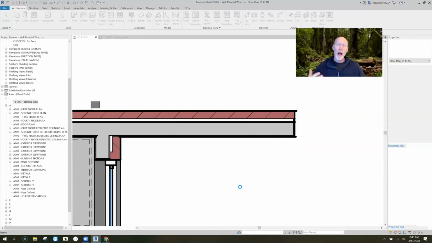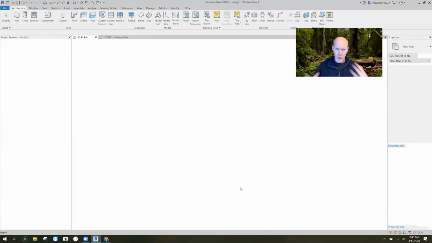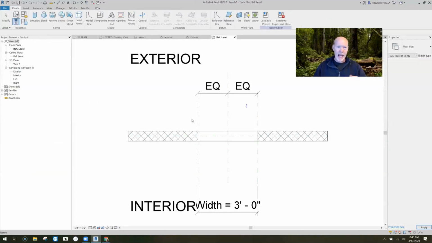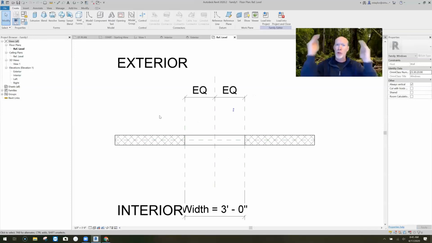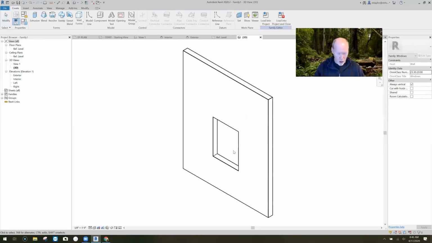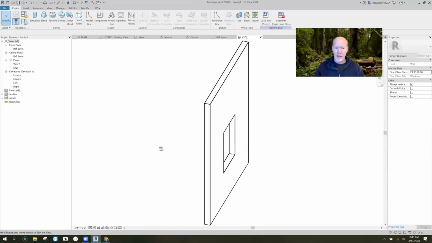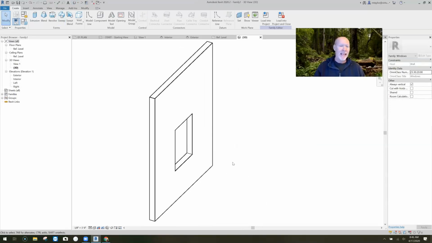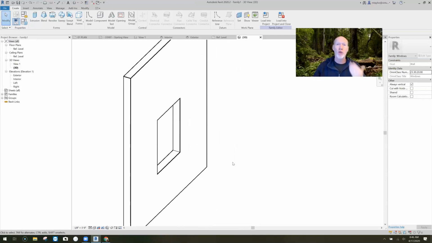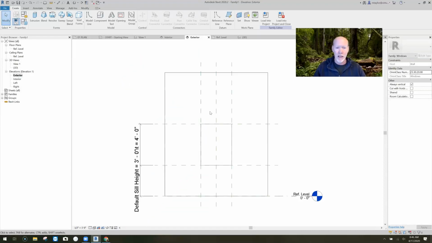Okay. What Revit presents you with when you do this is a template that's got a wall in it ready for you to build your window. In fact, I'm going to go to 3D and show you it's a wall with just an opening. Okay, you're with me there. It's just ready for you to build stuff. So here we go. I'm going to go back to the exterior view. Okay, here it is. I'm looking at this wall and there is the opening.